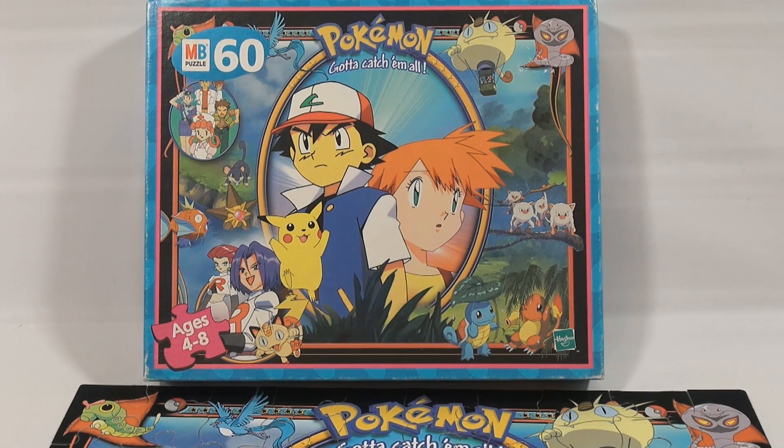Here's a vintage puzzle from the 90s. Happened upon it at a Salvation Army — there were three stacked together and I thought, well, take my chance, because puzzles at Salvation Army or Goodwill are always a gamble unless they're sealed. This one was taped like they normally do it. Took the chance and we have a complete puzzle, which is nice to see.